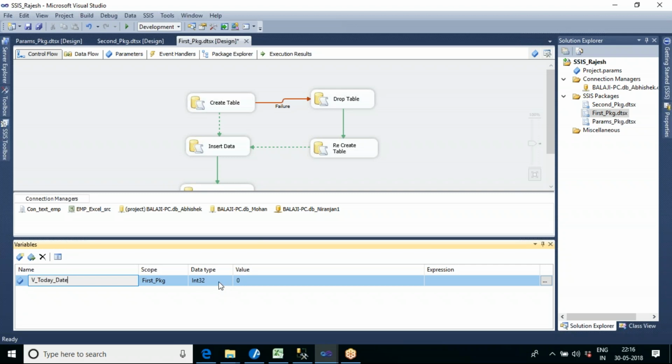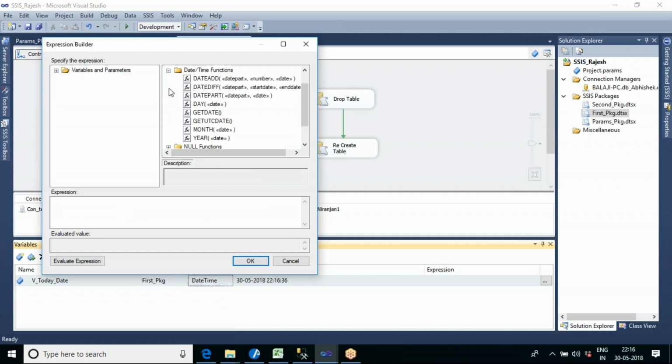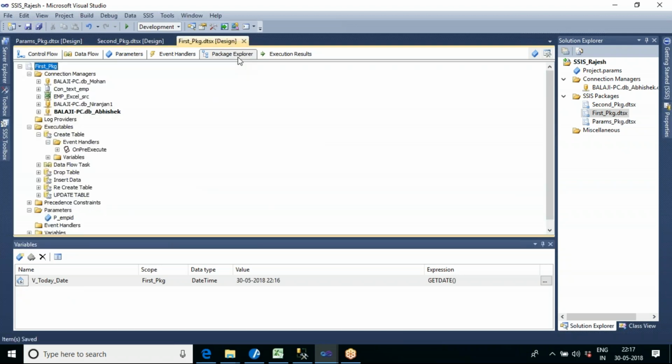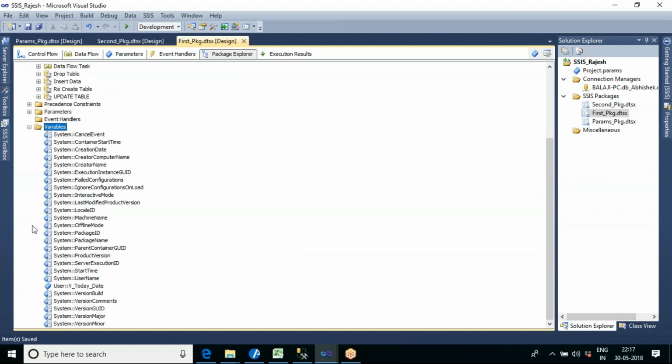What type of data do you want to store? I want to store some date value. Now you can see we have one date type. I want to show today's date, so I can use this GETDATE, evaluate expression, which will show you the current date and time. Click on OK. Now this today's date value I can store in this variable. Like that, any value we can store for temporary purpose under these variables. Now under this package explorer we can see that variable information also. You can see under this variable section that our user created variable is there here.